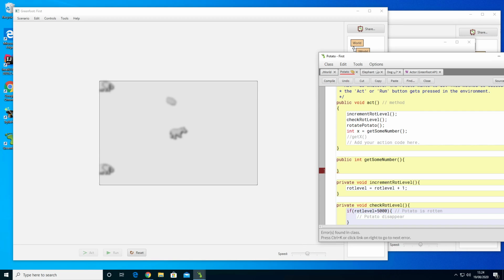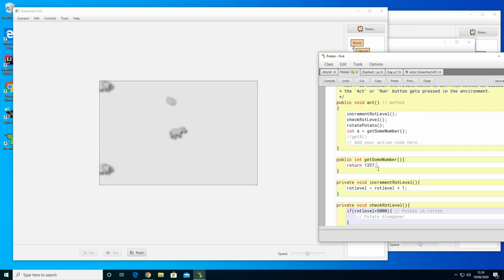But there's a problem here. It has a warning, or there's a problem. We can't use this code because we need to actually give some value back here. And I'm kind of also implying in the name that it's just some number. So I'll just return some random number.